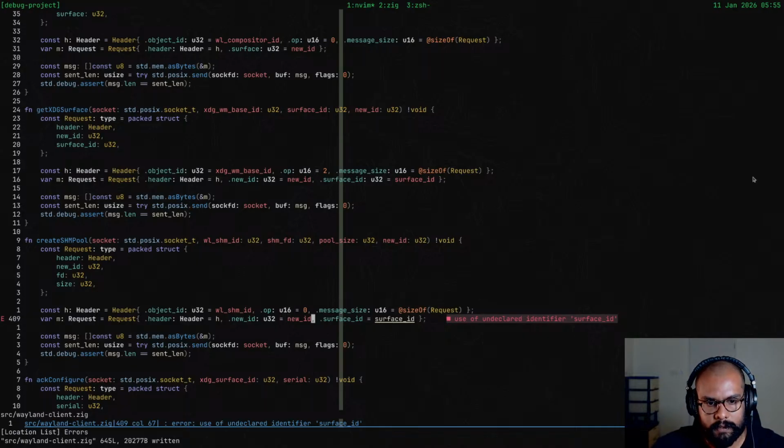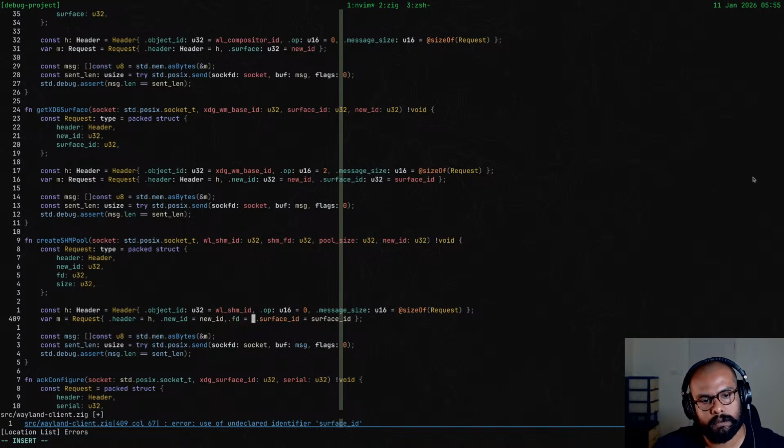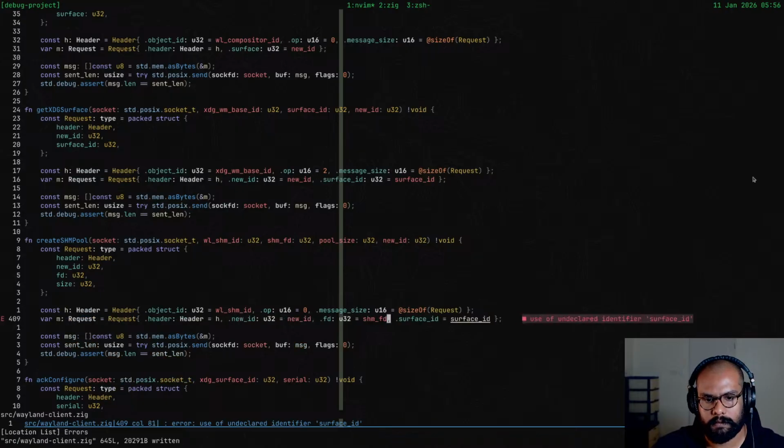New ID.fd equals shared memory file descriptor. Then this should be size, will be size. Full size. Okay.